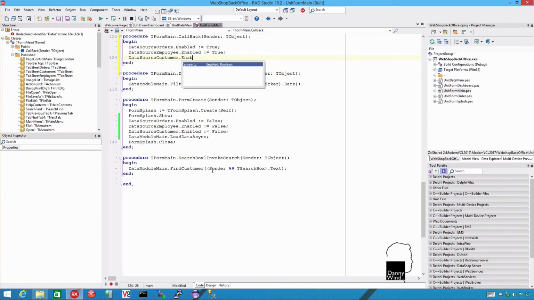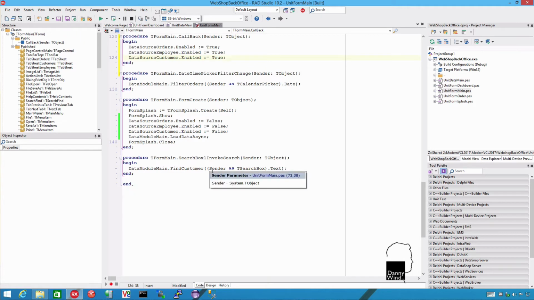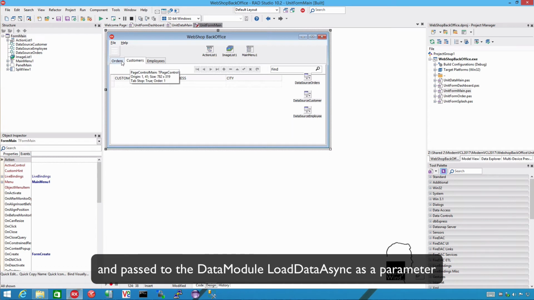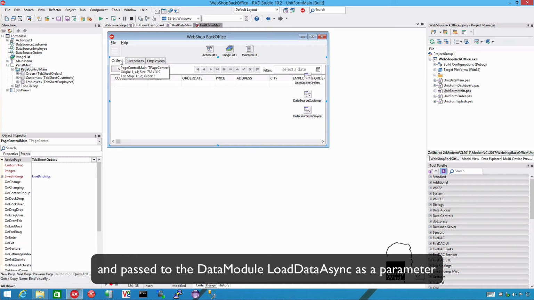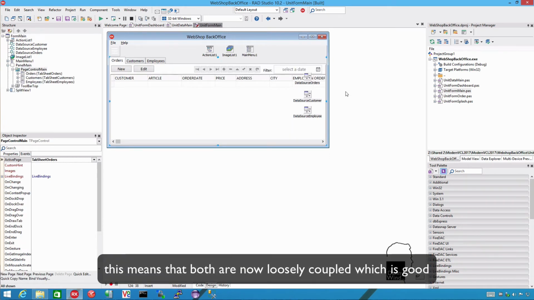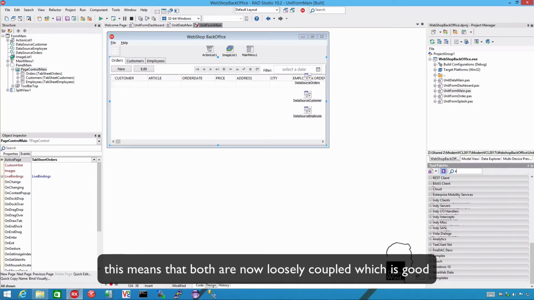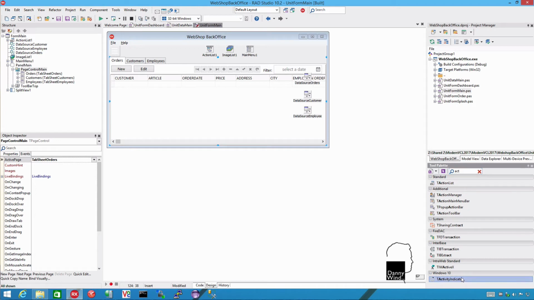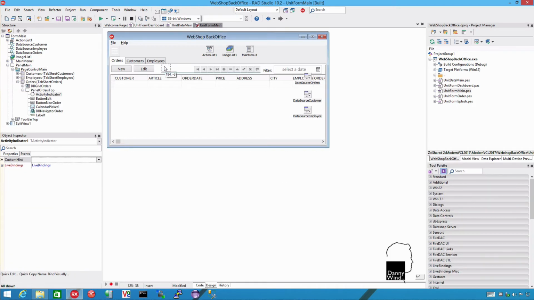So at the end of the TTask, it will display the results in the user interface by calling the callback routine that's in the form main. And with this callback routine, we also have independence between the data module main and the form main, because the form main will just call the callback that's executed in the main thread and actually implemented in the form main.